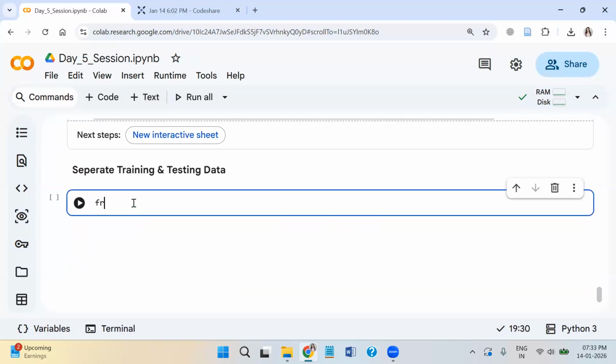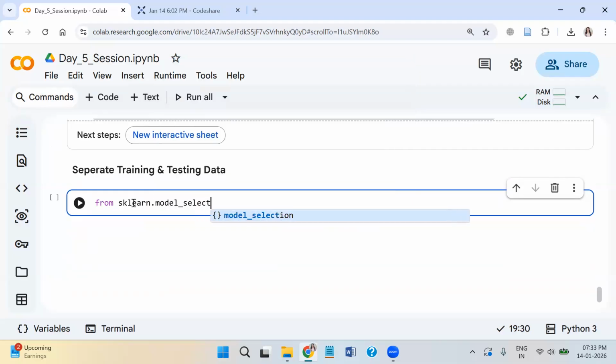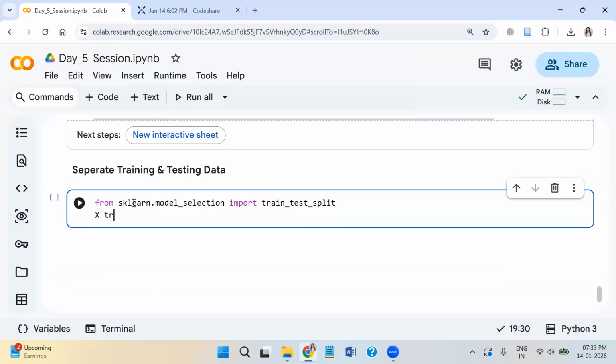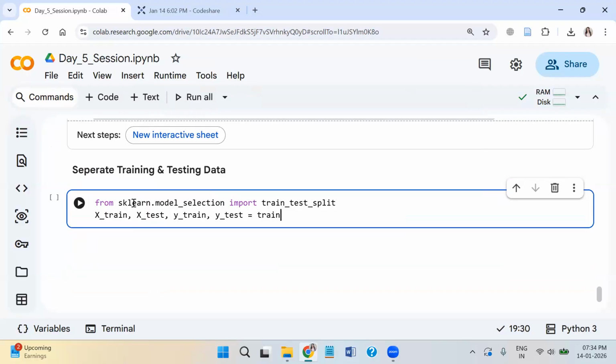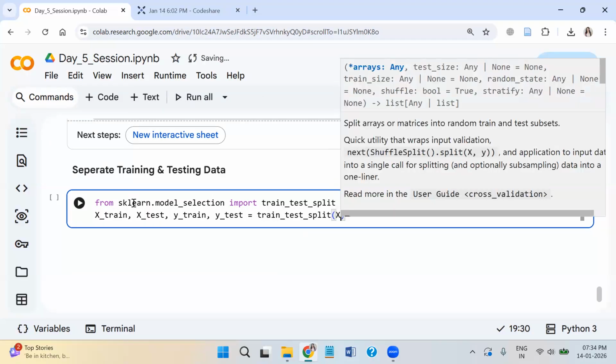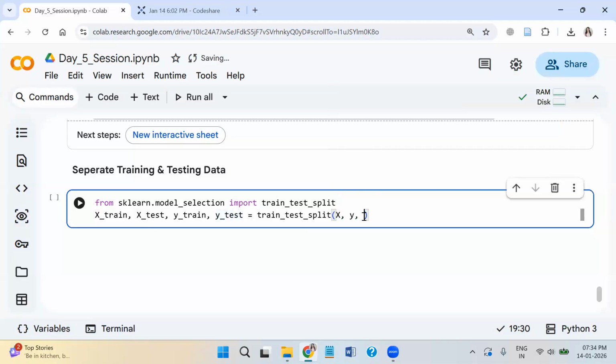So what we need to do simply, we'll go to sklearn, then choose the model selection repository, and from there import the train test split function. It will give us 4 outcomes: xtrain, xtest, ytrain, ytest. Inside this, I'll pass x, y, your feature and target variables.